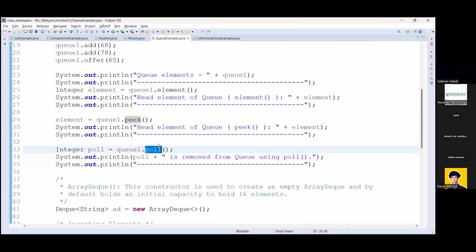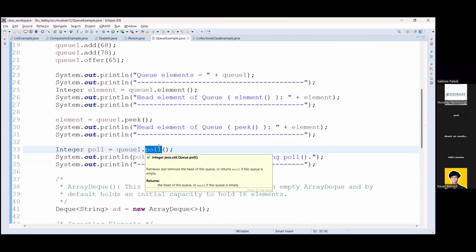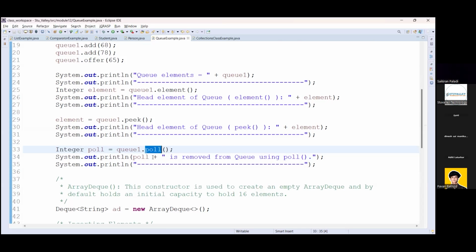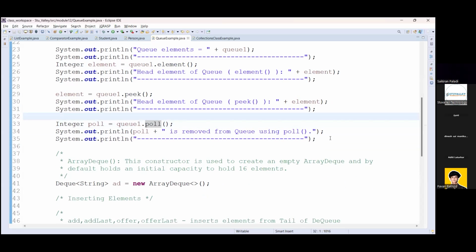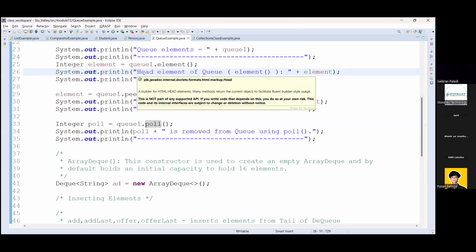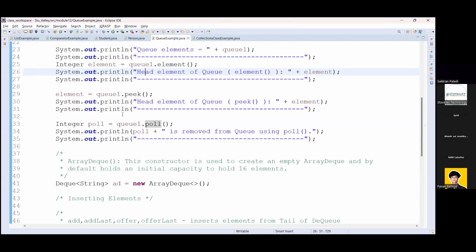Poll method is used for removing the element, apart from the remove methods which we have seen. Apart from the remove methods, the queue interface has a poll method also, which will remove the head of your queue. This is all about priority queue. Other methods are the same. Size method is there, capacity method is there. You can search using the contains method. All the methods which we have seen in the collection interface are there in the queue interface also. So everything is the same. Only the data structure changes and a few more methods are added in every data structure.